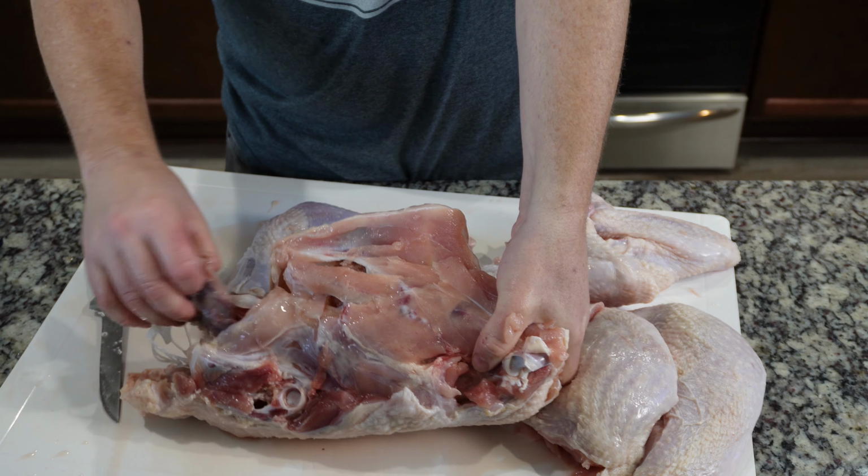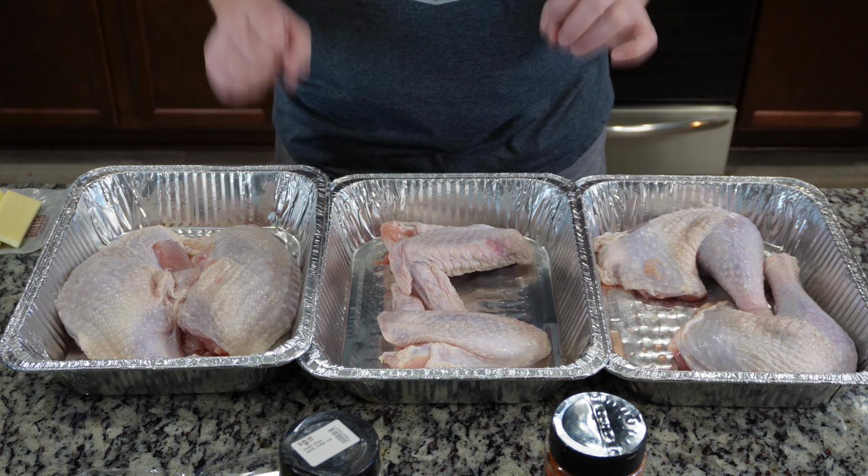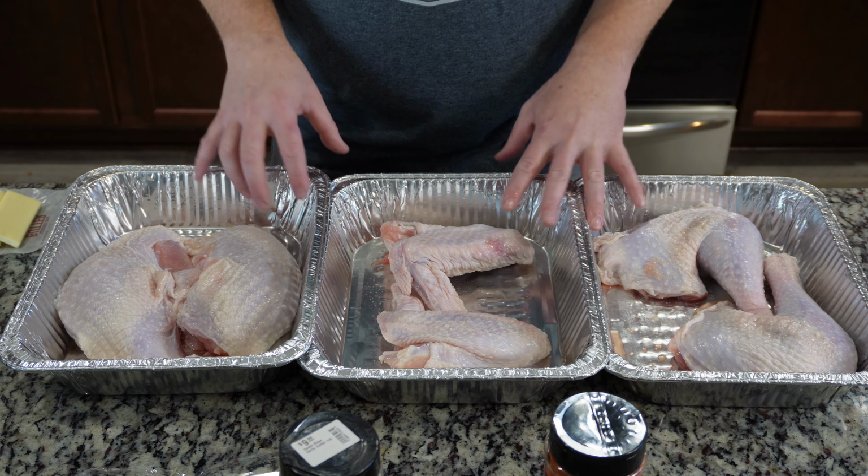All right, we're back here. We've got our separated turkey into 3 pans. I've got the turkey hindquarters, I've got the wings, and I've got the breasts in 3 separate pans. The reason we've got them in 3 pans is because they're all gonna take different amounts of time to cook, and so I like to be able to control it separately here.